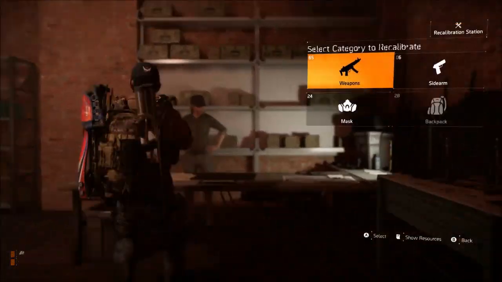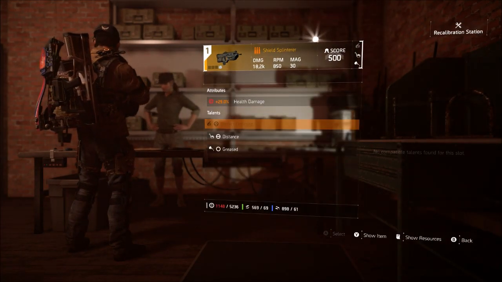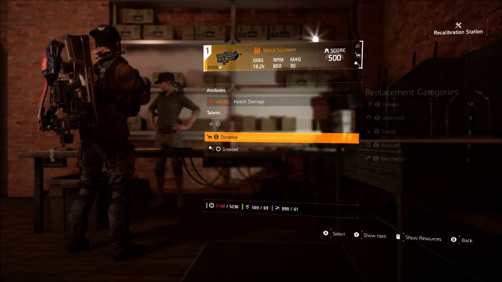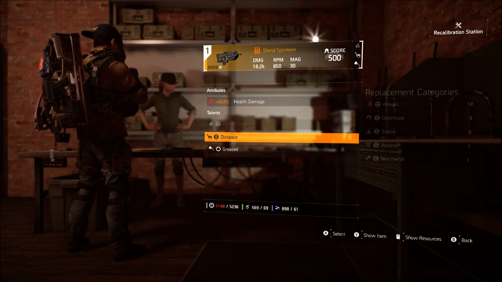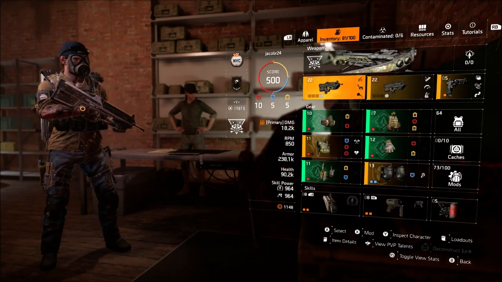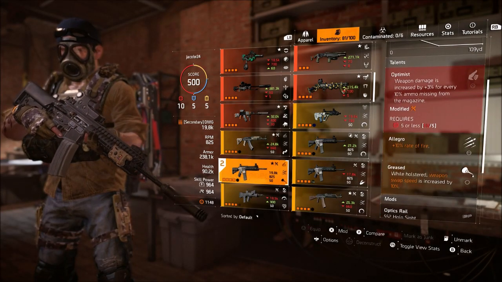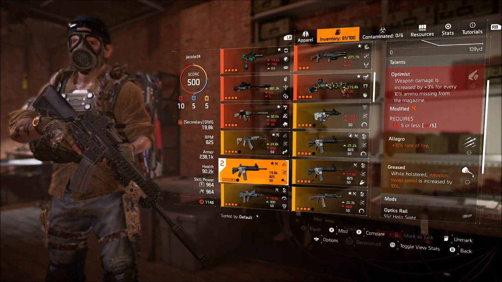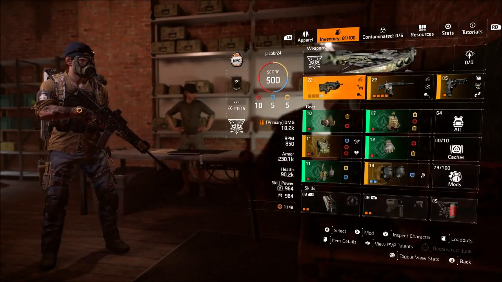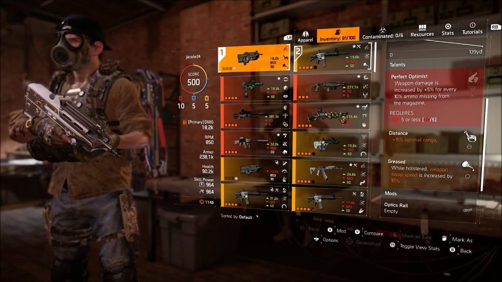One thing I will note with all the named pieces, if you go to the Shield Splinterer, which has Perfect Optimus on here, you cannot change it. This talent is stuck. You can change Distance, Greased, all these, and throw something else on here, but you cannot throw this on there. If you guys want another example between normal Optimus and that, I will show you guys the P416 that is Optimus, which has 3% for every 10% ammo that's missing from the magazine, and it still does require 5 or less, and that's pretty much the difference. This one gives you 5% increased weapon damage, and the other one gives you 3.